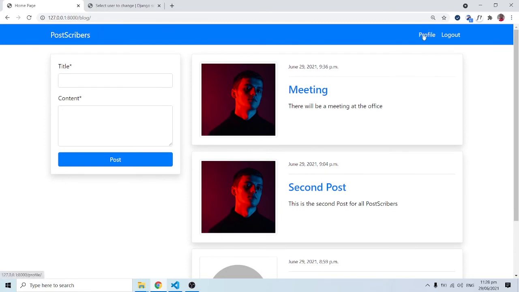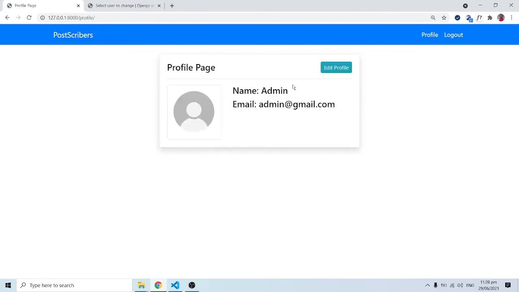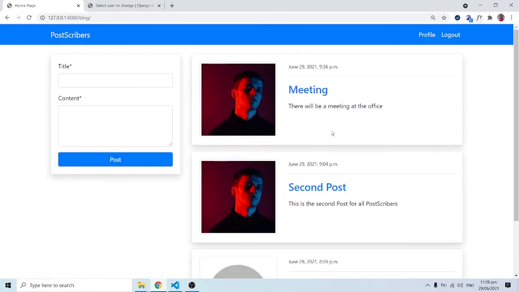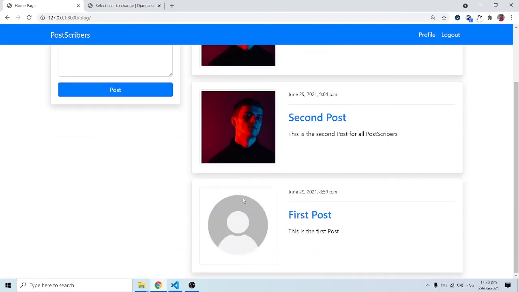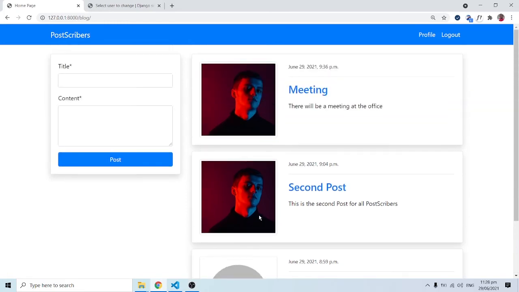Now surprisingly, let's check this out over here. So this admin, and this post was not made by admin, because clearly this profile image is admin, because admin has this default image showing up over here.